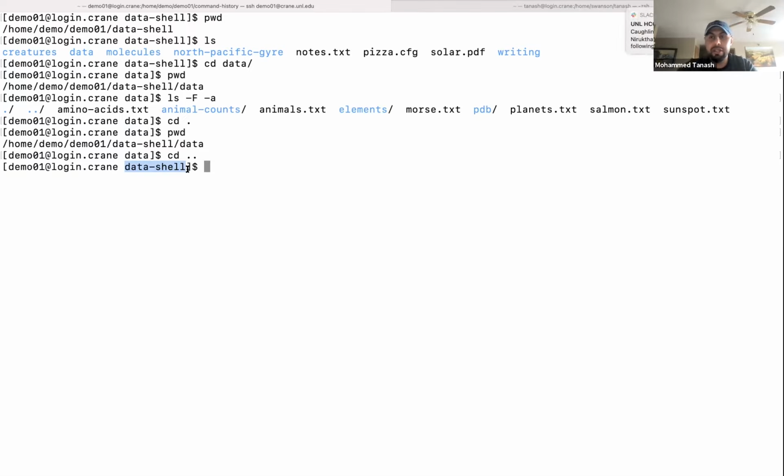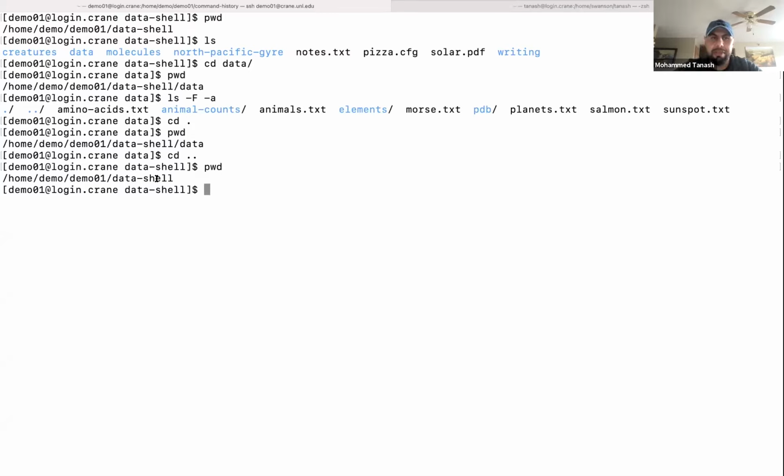So we are in data shell. If you do pwd, as you can see, we went backward. We changed the directory to the parent of the directory that we were in previously.